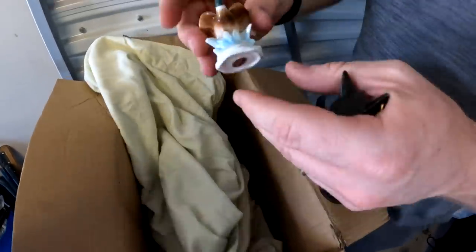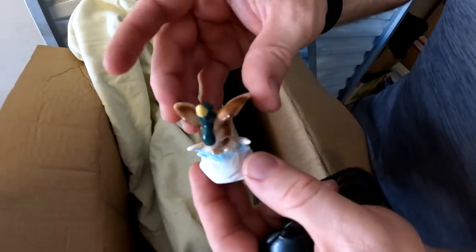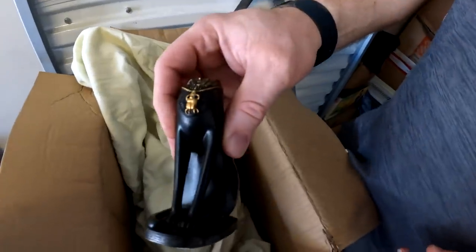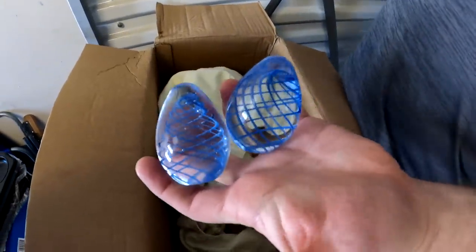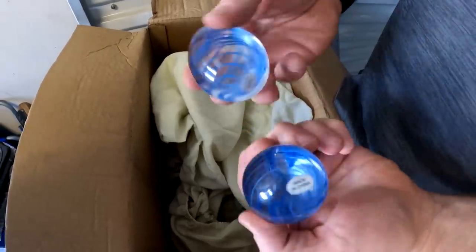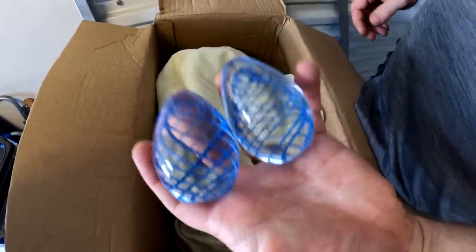Yeah. Oh yeah. Here's another cool piece. This one is bone china made in Japan. Wow. Pretty. Bone china made in Japan. Oh, I just broke the sphinx. Oh. Look. Sphinx down. Oh my god. That's the first time I broke something in a long time. Oh wow! Look at those. Ooh, pretty. Those are cool. Somebody's gonna love those.